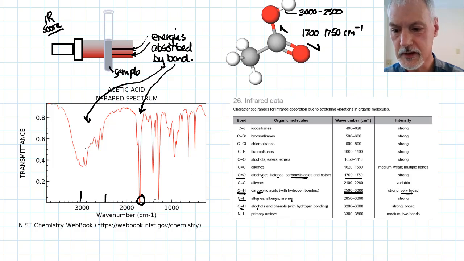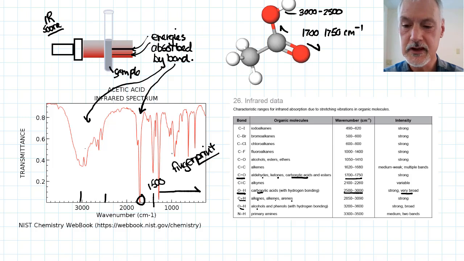Now, a word about this lower range, down here at about 1500 and less. This is called the fingerprint region. And much like our own fingerprints, this is very unique to every substance. So often a library is kept of this fingerprint region, which can be used to identify various molecules.